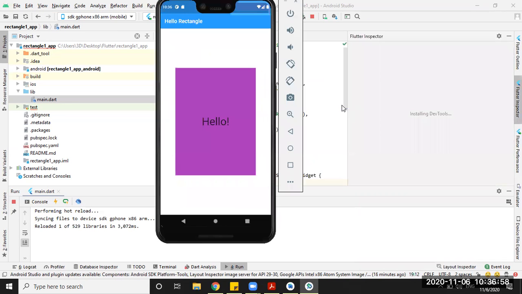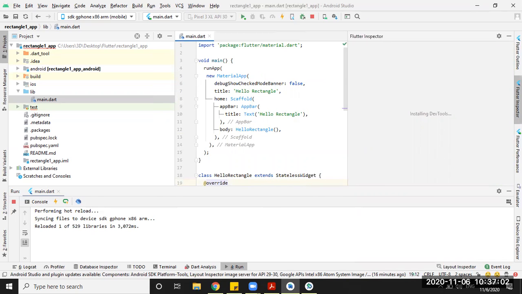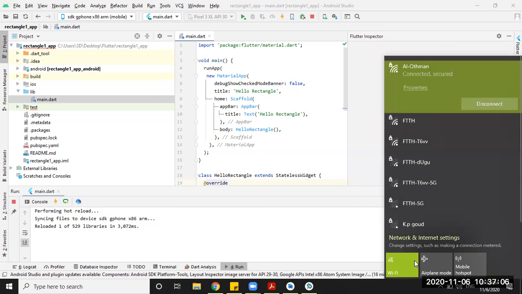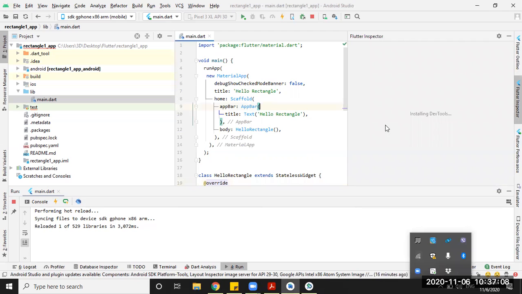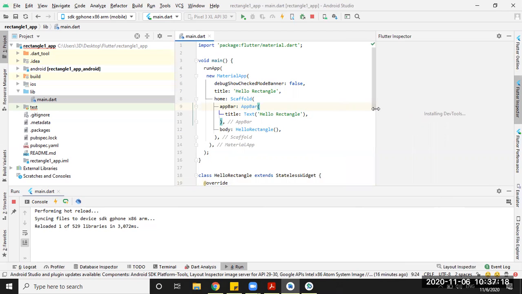Installing development tools for the application might take a few seconds if your internet is very fast and your computer also. But if your computer is slow and the internet is slow, it might take a while just to install the inspector. And this is only one time at the beginning.